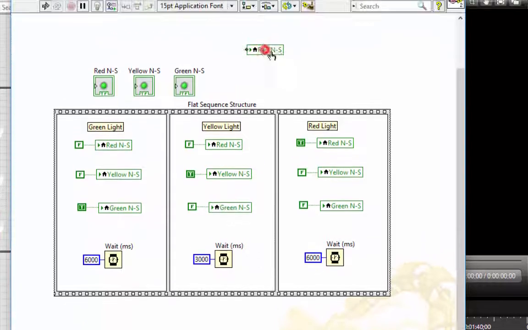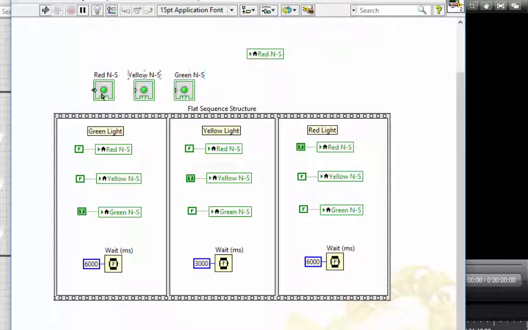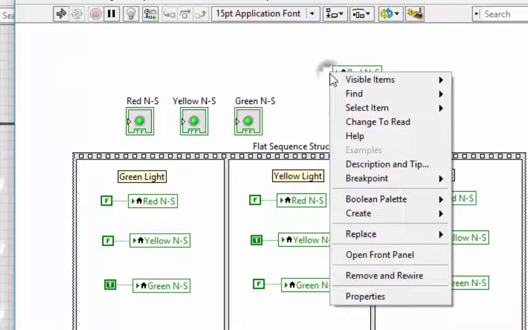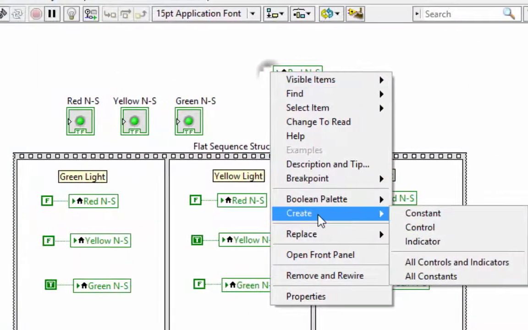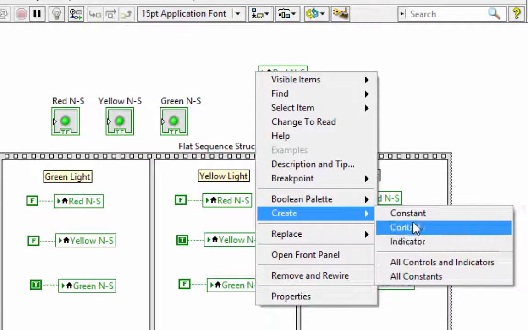Now, this is going to act just like the original indicator right here, but we get to use another copy of it. So as you can see, I've got one for the red, the yellow, and the green. Now these true or falses, all I did was right click on that and create a constant.